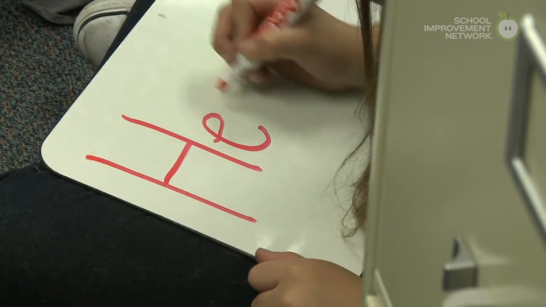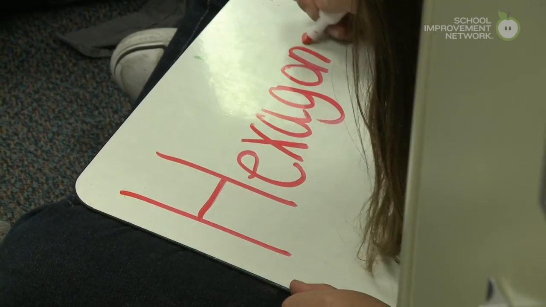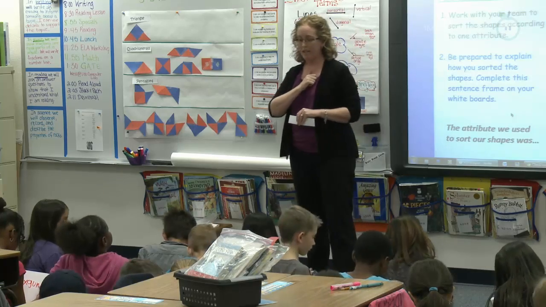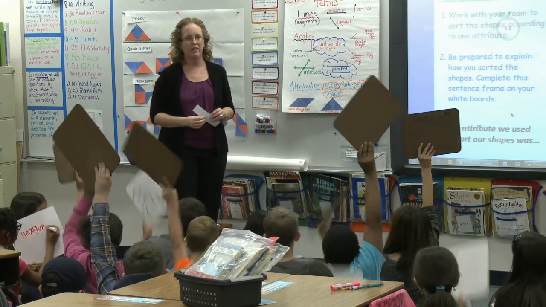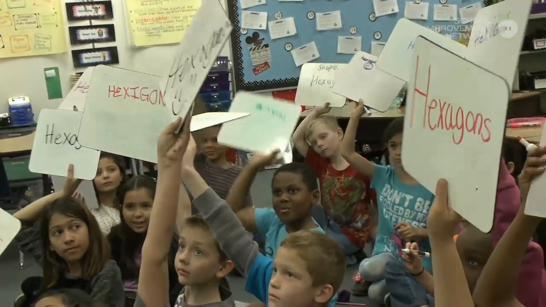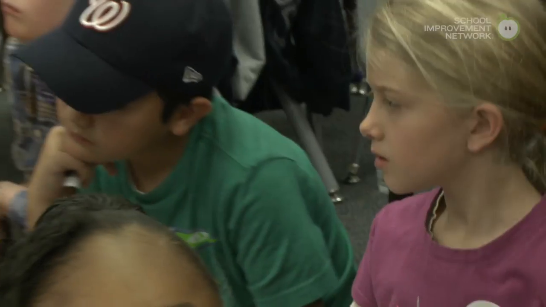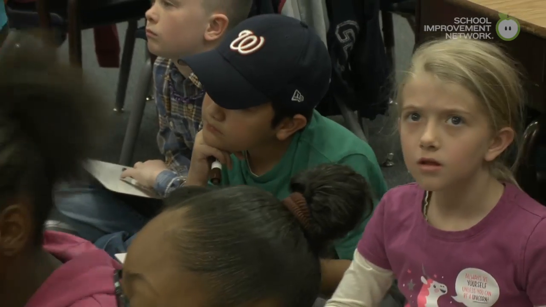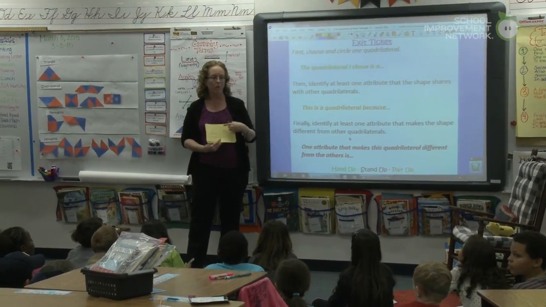It's okay if it doesn't get spelled perfectly. We're going to learn how to spell it perfectly in just a moment. Are you ready? On your mark, get set, showdown. You got it. It's a hexagon. Now you're going to go to your seat. Autumn is going to pass out an exit ticket. On the exit ticket, you are going to circle 1 quadrilateral.